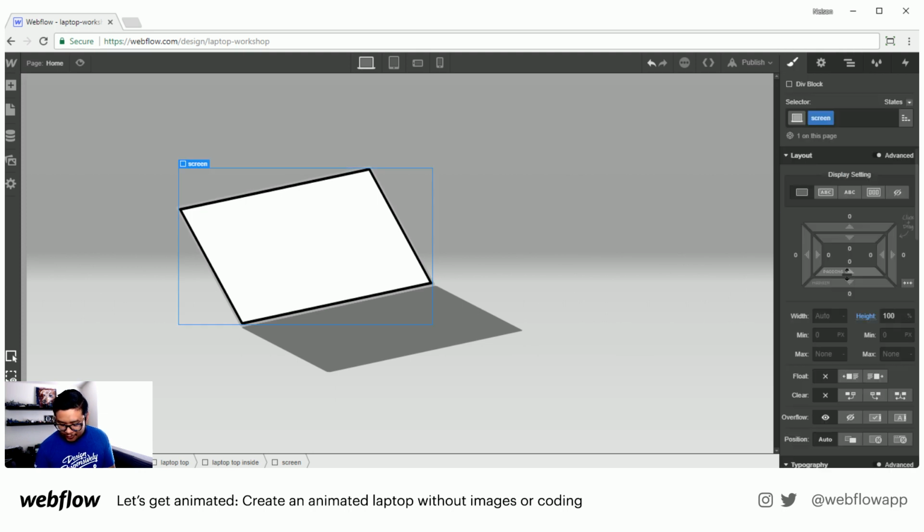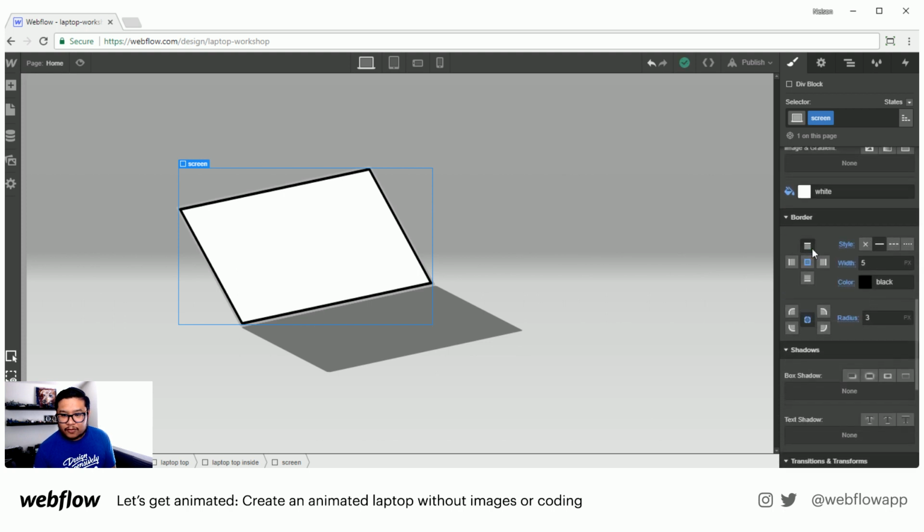So we can just go to the top border and set that to 10. Oh wait, nope, backwards. This should be 5. There we go. And the bottom, which is actually the top because we flipped it, should be 10 or 15. Now that looks like the inside of a MacBook right there, right?